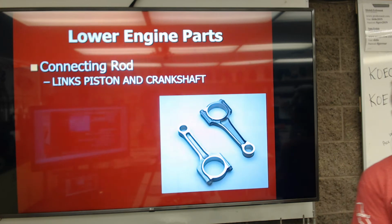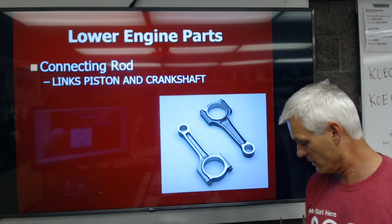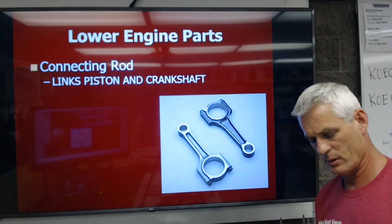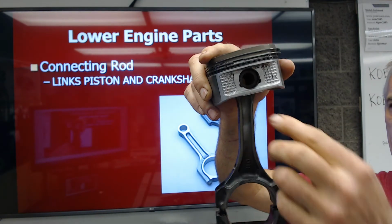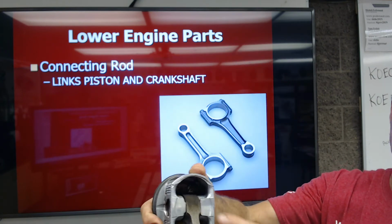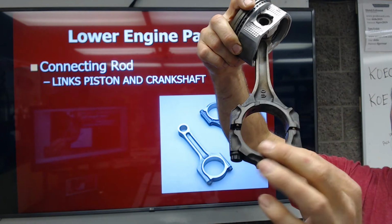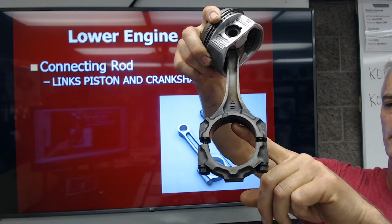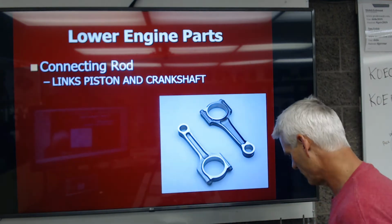Okay. After this, we have the connecting rods themselves. They're going to connect the piston to the crankshaft. So here you go. Here's a connecting rod. We say this is the rod's small end. You can see the small end where it attaches to the piston, and there's the rod big end, and there's the bolts that we've got loose right now, and the insert bearings are out of there at the moment. Okay, that's a pretty special piston.